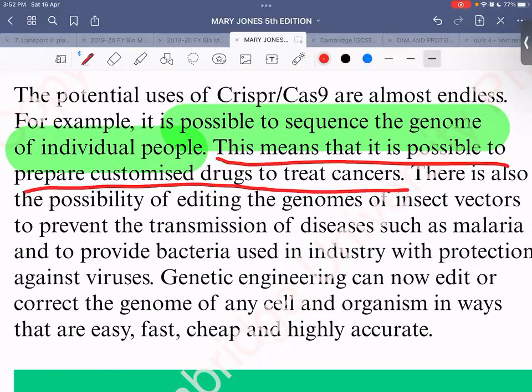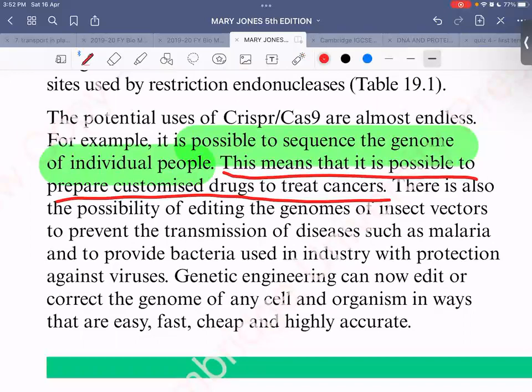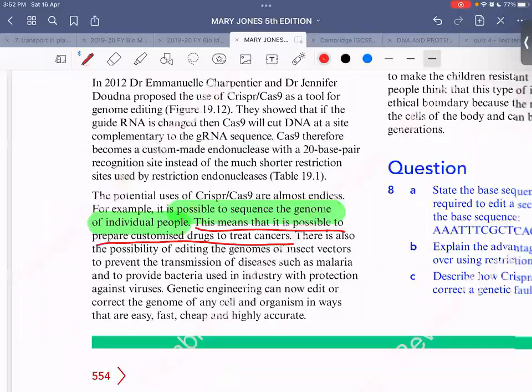There is also the possibility of editing genomes of insect vectors to prevent the transmission of diseases like malaria, and to provide bacteria used in industry, just like we need Thermus aquaticus to do PCR, with protection against viruses. Genetic engineering can now edit or correct the genome of any cell and organism in ways that are easy, fast, cheap, and highly accurate, right?